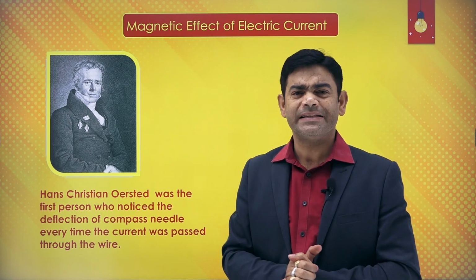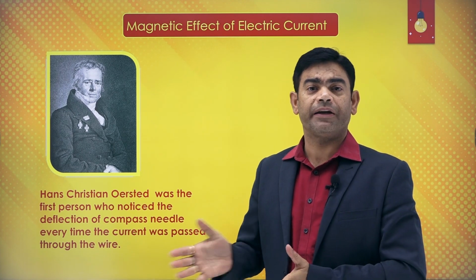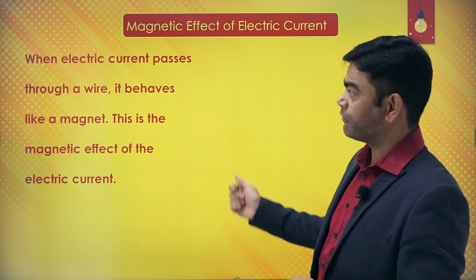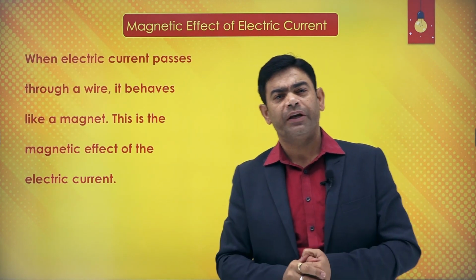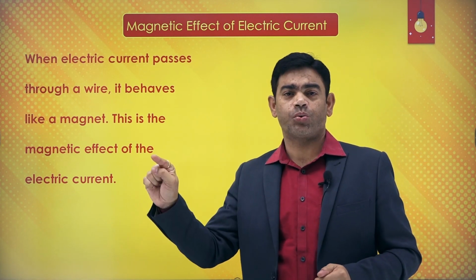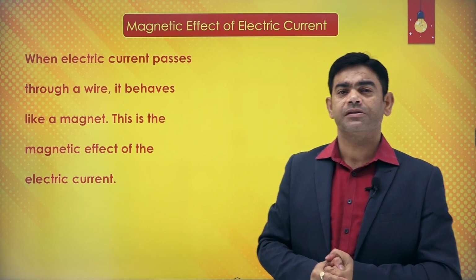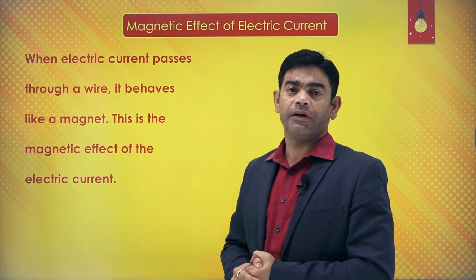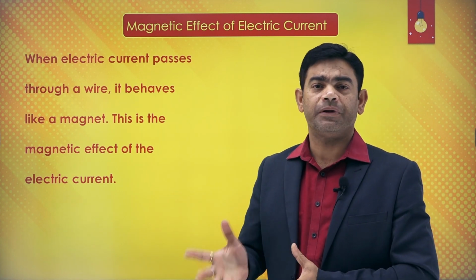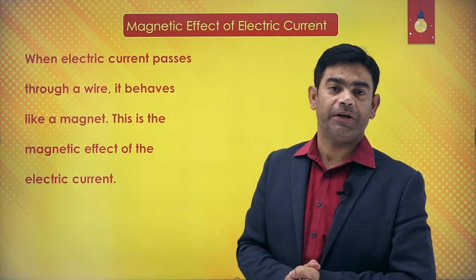He got it accidentally. He was doing some experiment and he found that it is having a magnetic field also, and he gave the idea. So what is it? When electric current passes through a wire, in any conductor, let's take copper wire or anything, it has a magnetic field around the wire, and that effect is called magnetic effects of electric current. Many places we are using this concept, and you might not even know that you are using these concepts at many places.